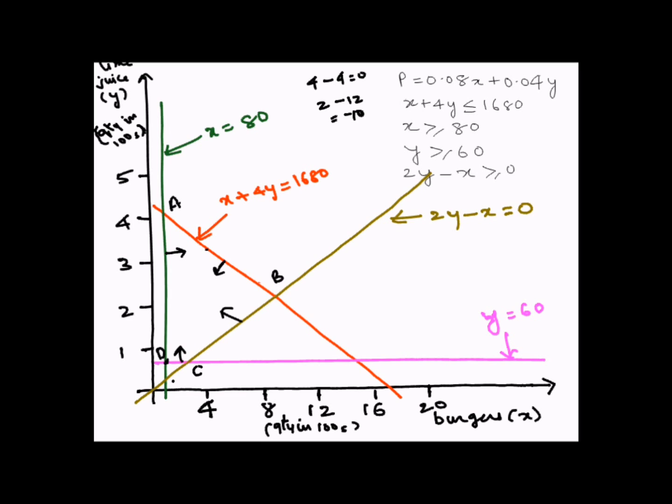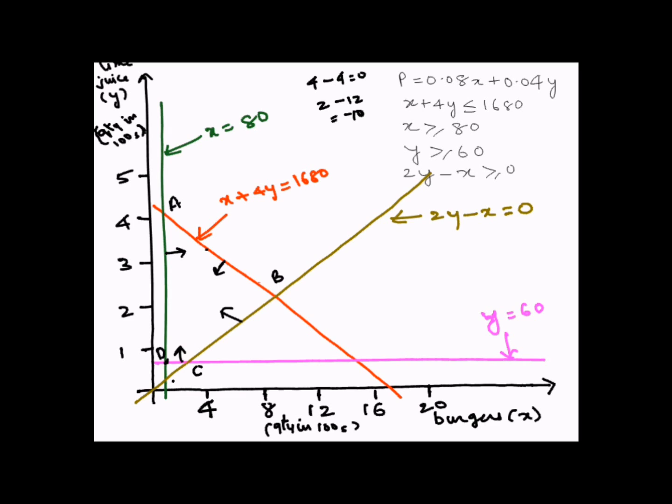Now as we move upwards away from the origin, the farthest line from the origin touching the feasible region will represent the highest profit. So once we identify the point where this farthest line is touching the feasible solution region, then we can identify the coordinates of that point. The coordinates of that point, that is the value of x and y, will be the value of the quantity of burgers and the quantity of lime juice that the person should be carrying in the push cart.